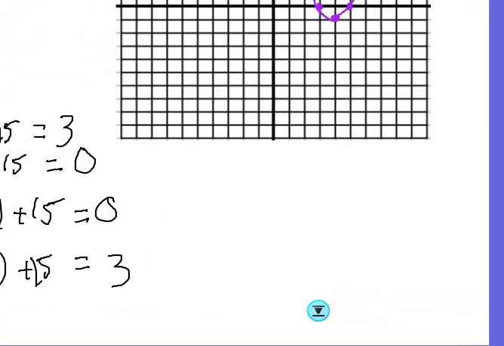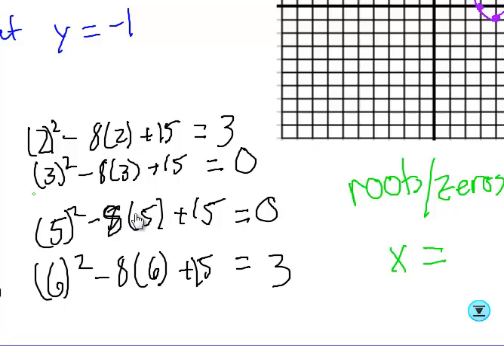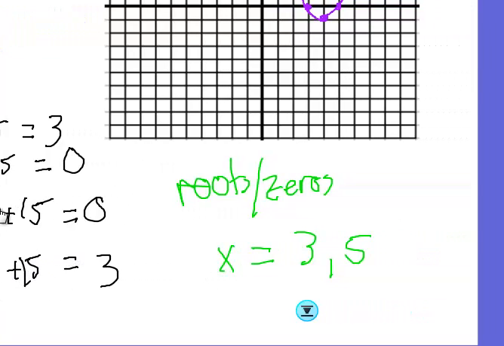And there's our problem. So if we notice, our roots or zeros, okay, is x equals, well, we can look at our table and we know that y is 0 when x is 3 and 5. Or you can look at it graphically and see that it crosses at 3 and 5. Okay, so our vertex is (4, -1). The axis of symmetry is x equals 4. The minimum is at y equals negative 1. And our roots and zeros are 3 and 5.